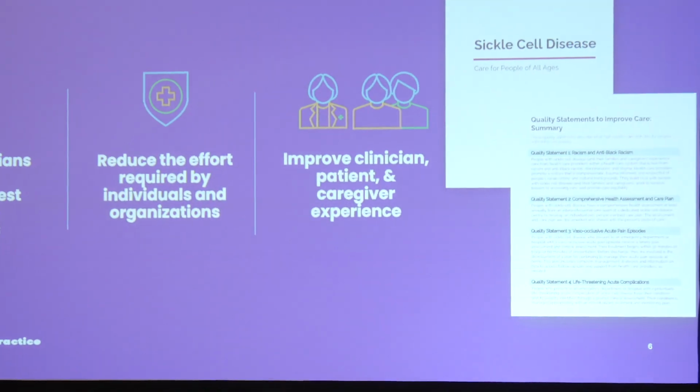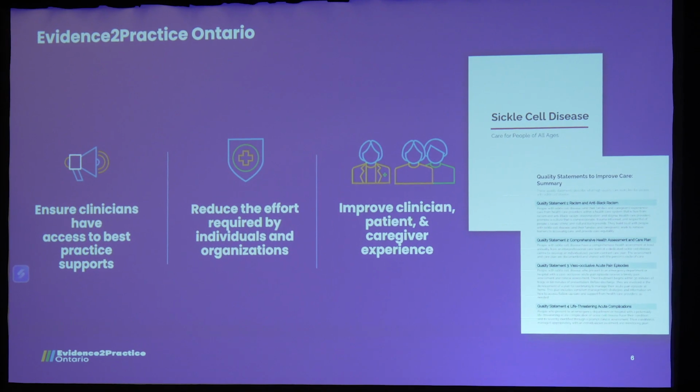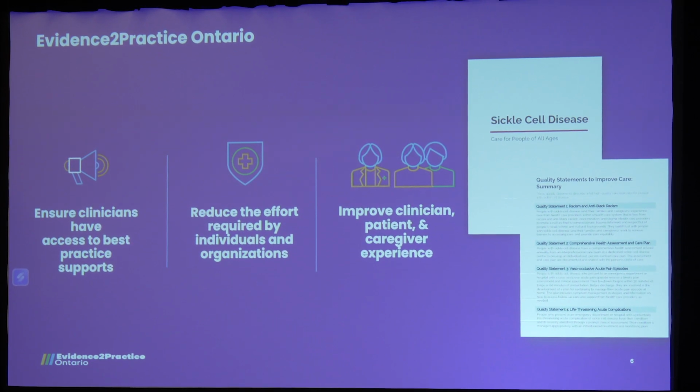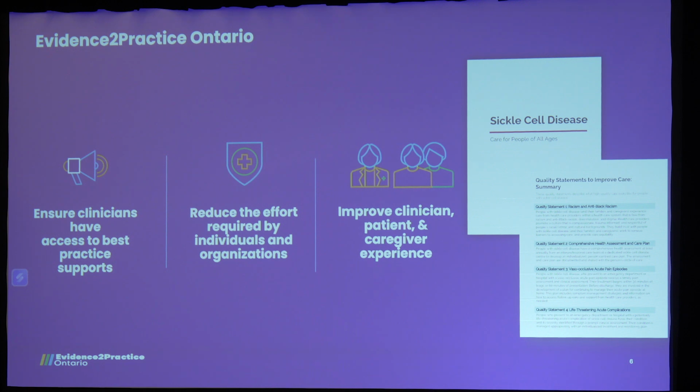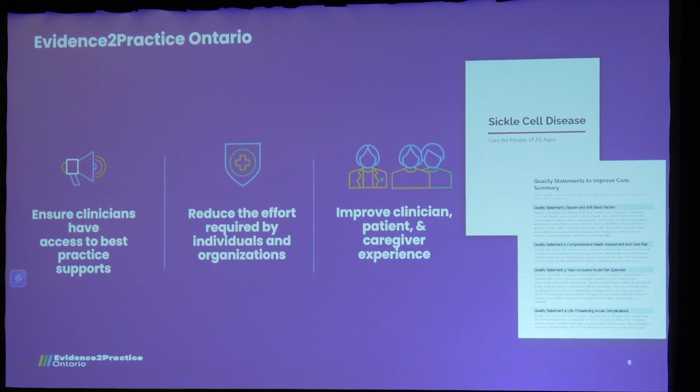So what is Evidence to Practice, or E2P? E2P was designed to help clinicians access best practice supports, reduce the efforts required to apply those practices, and to ultimately improve the experience of care for patients, caregivers, and providers. At its core, this is really a translation problem. We have the evidence, we have the Ontario Health Quality Standards, which really describe what high quality care should look like, but if that evidence doesn't show up in the workflow, inside the hospital information system, and at the moment that clinical decisions are being made, then it does not reliably change patient care. At its core, this is what E2P is about, closing that gap.